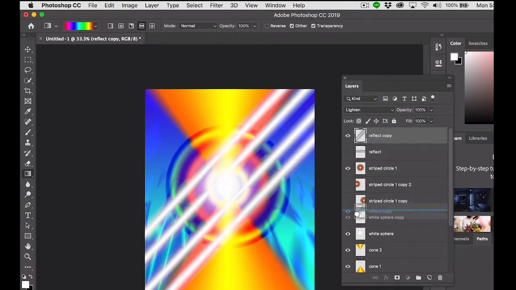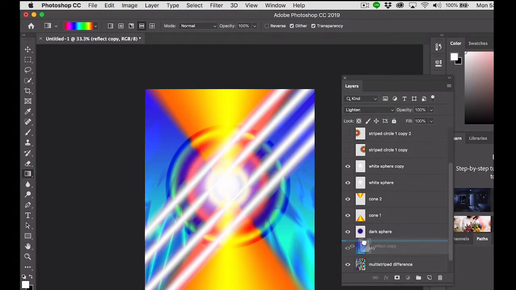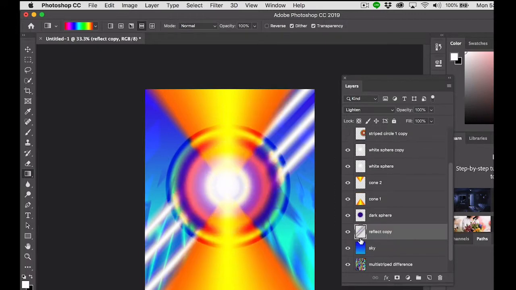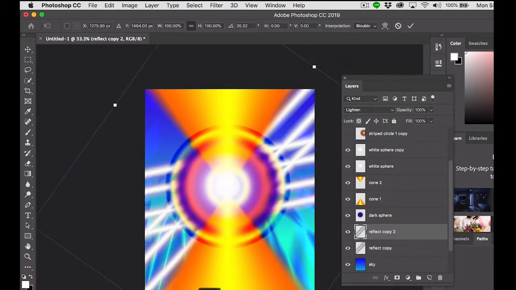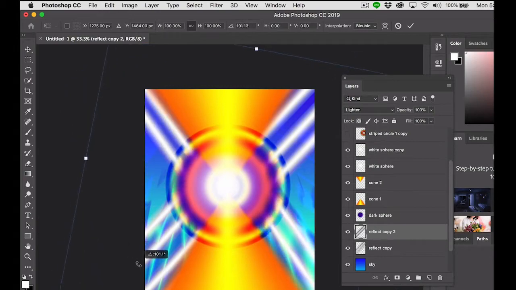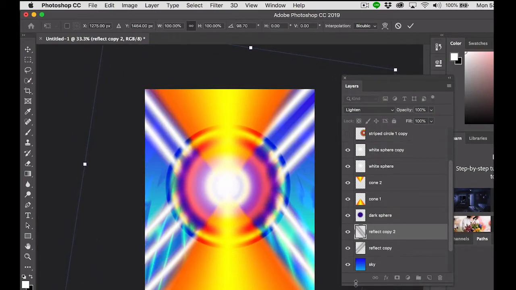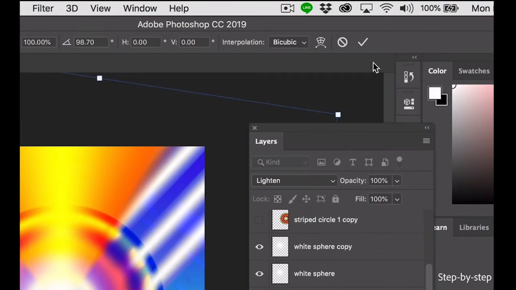Let's try changing the stacking order of this one. I'm going to duplicate this and rotate this one the other way. So hit Return or hit the check mark.